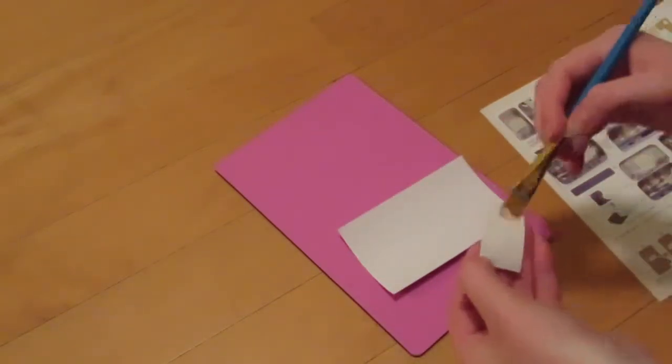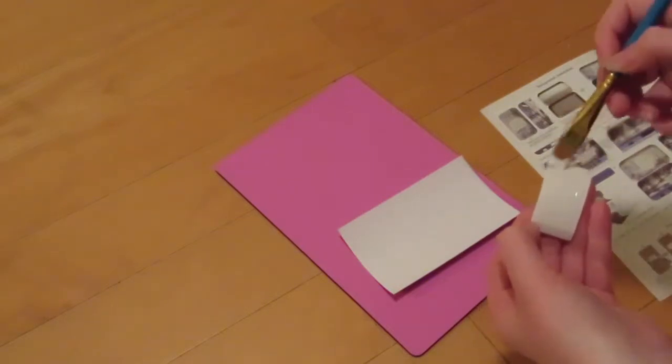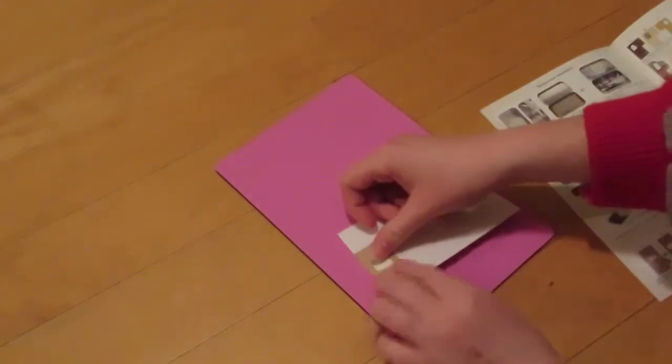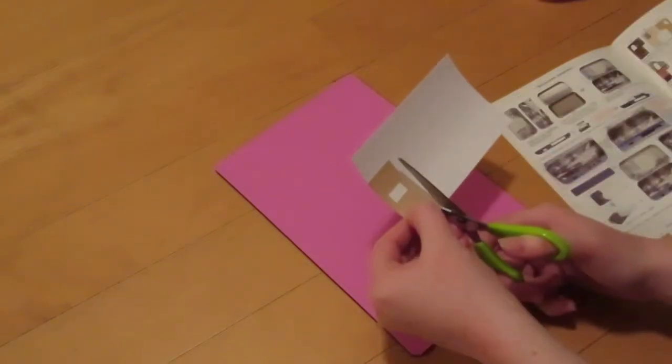Guys, this is the first DIY miniature thing that I've ever done. So I apologize, there's a lot of mistakes, it's not perfect. Please be patient with me.